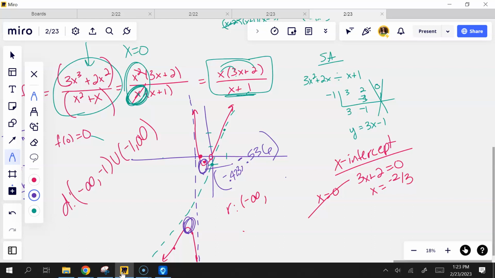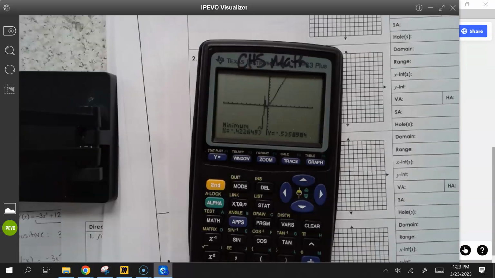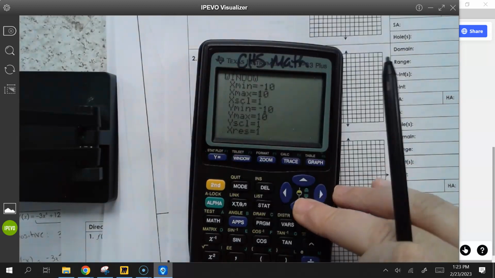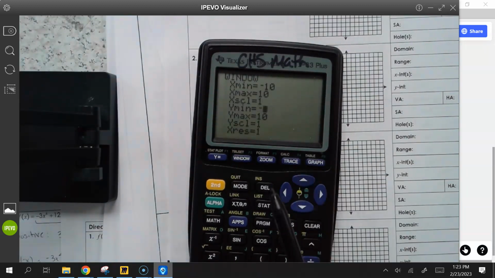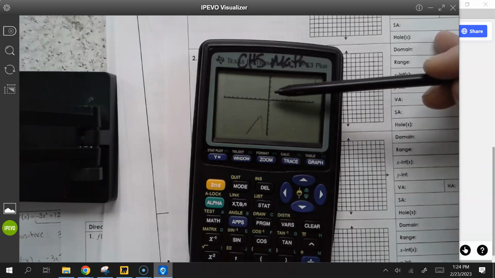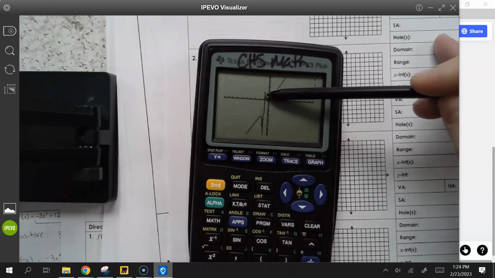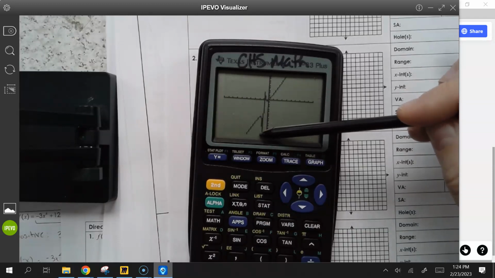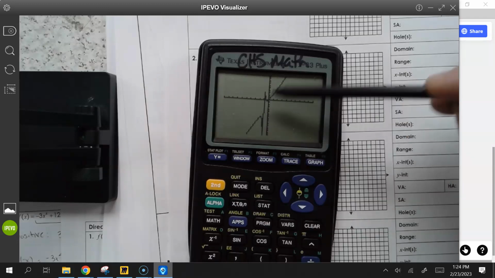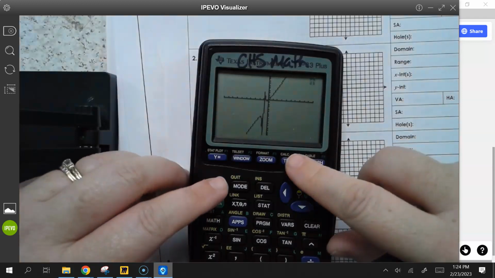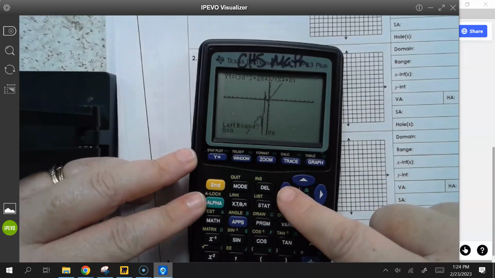If you let your spider jump to the second piece before you hit enter, then it calculates that piece down there, which is clearly lower. Let me lower my window so you can see. Let me take it down to negative 15. If I'm calculating a minimum and I said left bound and I let my spider jump from here and then he jumped down here, well, that point's lower. So it's not going to work. I have to be up here on this piece whenever I calculate. So I had to do second calculate minimum.